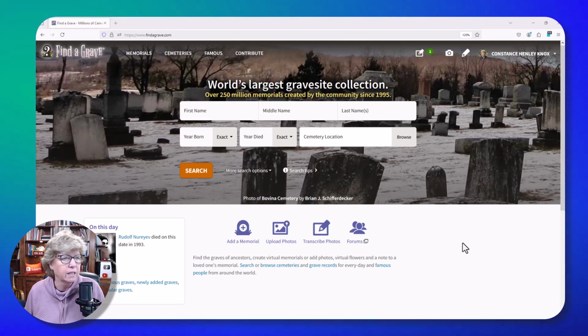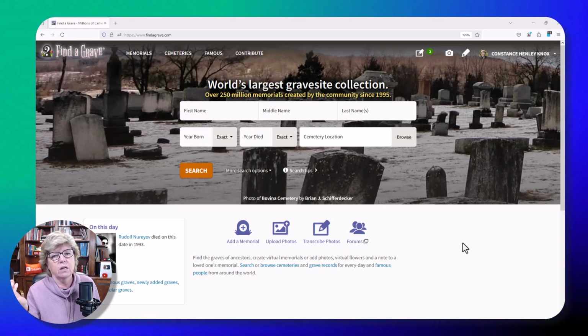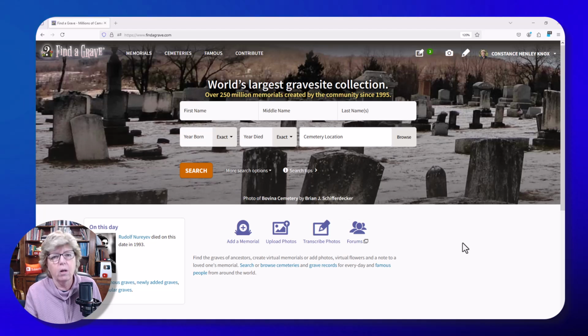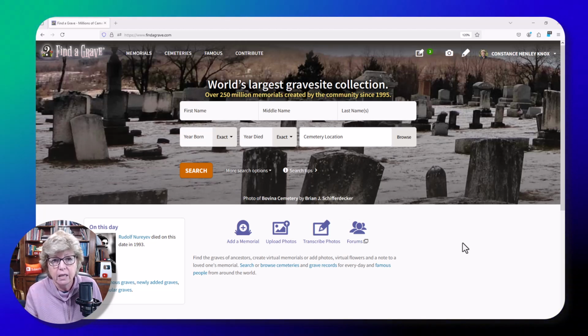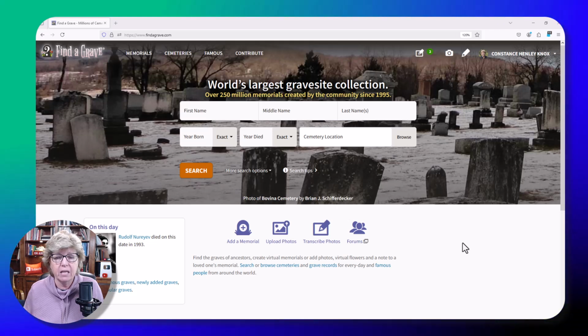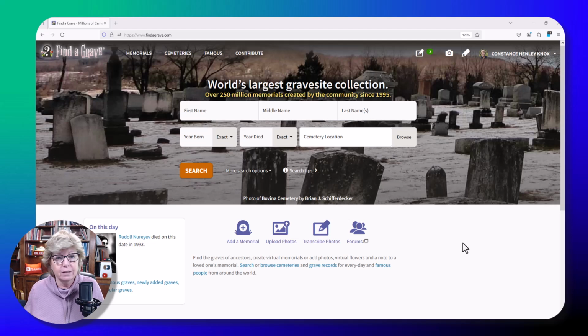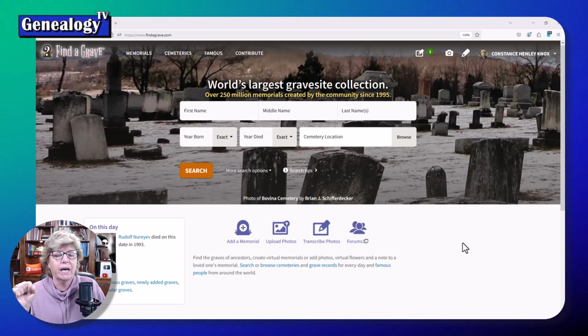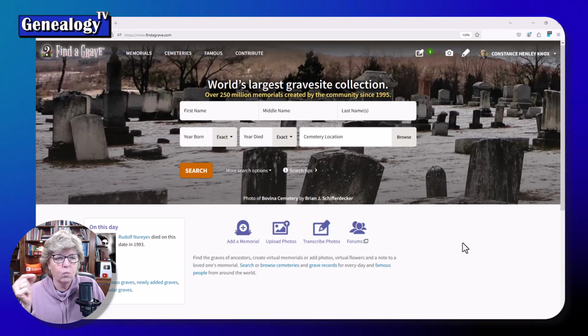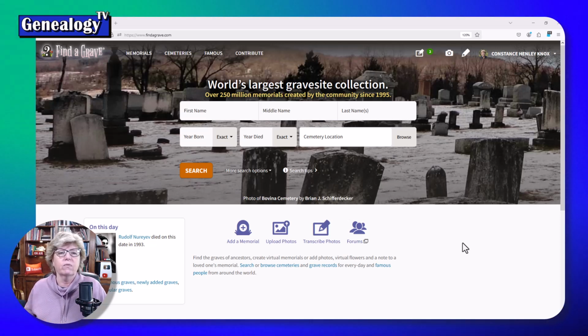But there is not a real clear defined policy on behalf of Find a Grave as to what that is. For example, if somebody owns or manages a memorial and maybe they've passed away, and you go and request management of that memorial and they're not getting the message because they're gone, there's some time limit, something. And I've seen a lot of controversial comments in the past when I've done Find a Grave videos, and why people might not be responding and why they're not getting things transferred. So hopefully you can get them transferred if you need to.